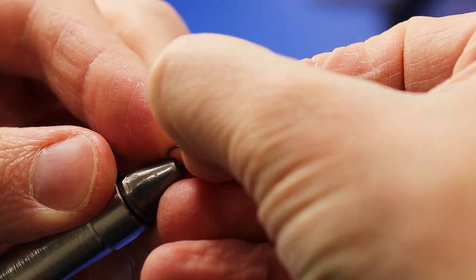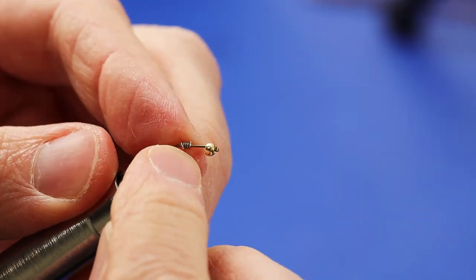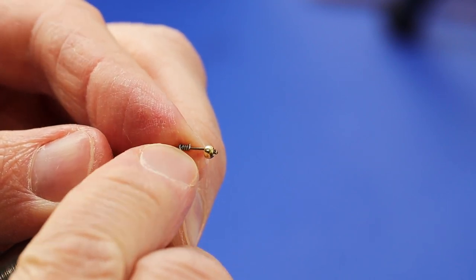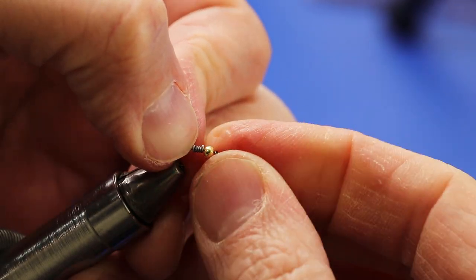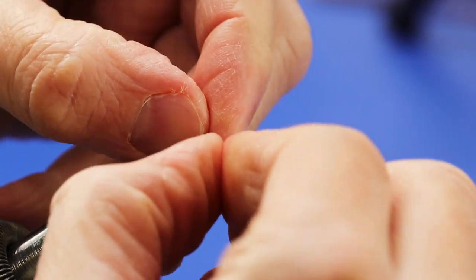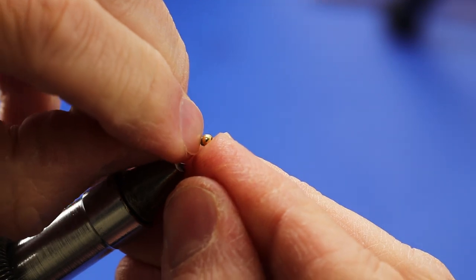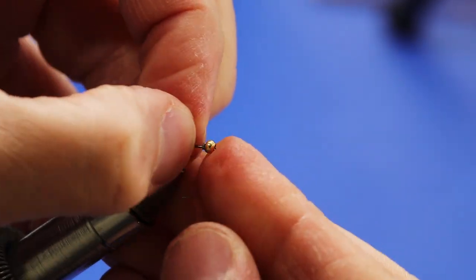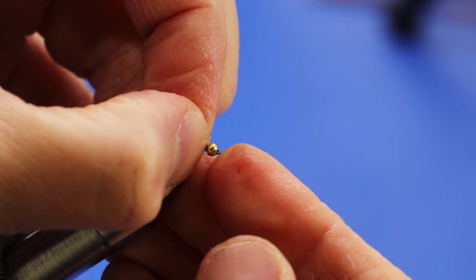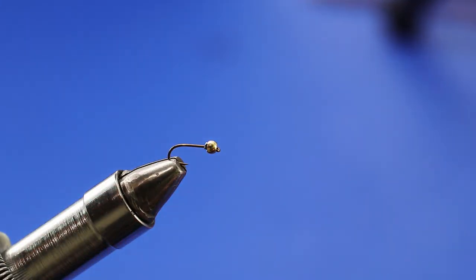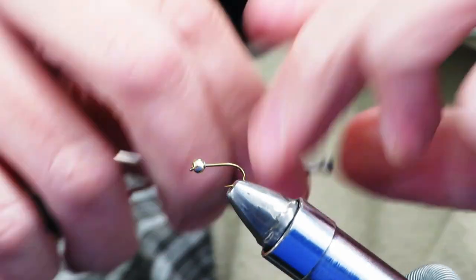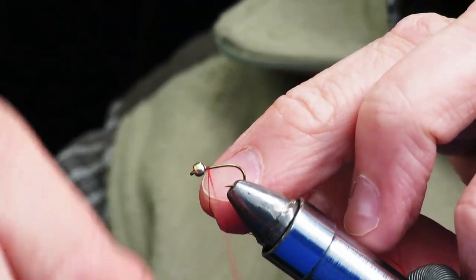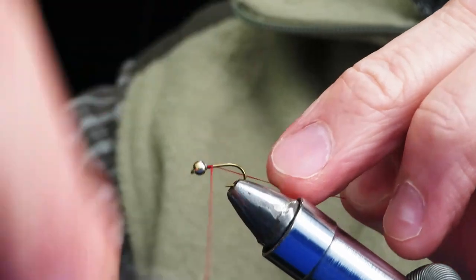Use my thumbnail, pinch in these ends, press them in, get them cleaned up more or less. Slide that back into the bead head and smush it back in there so you can see it's almost totally enclosed in that bead head. Now I'm going to come in with that 70 denier ultra thread.